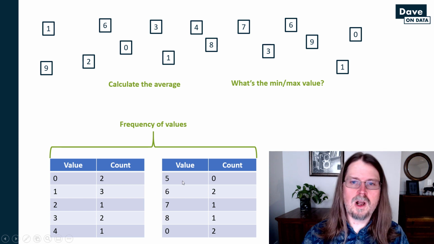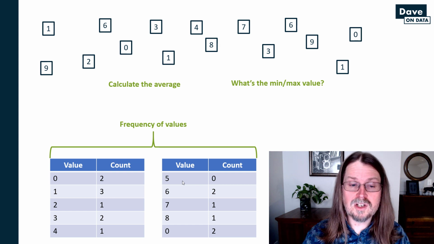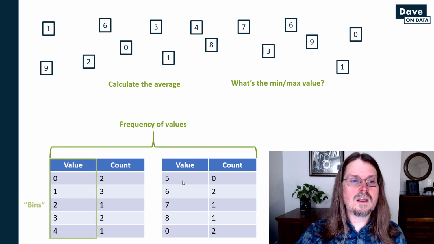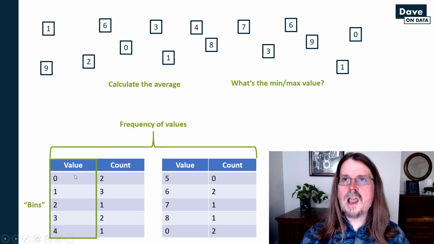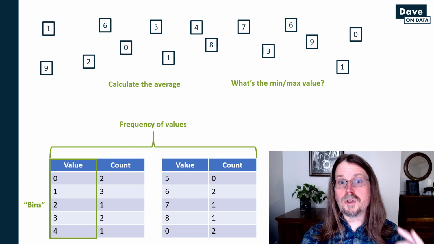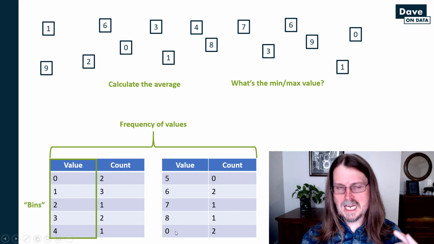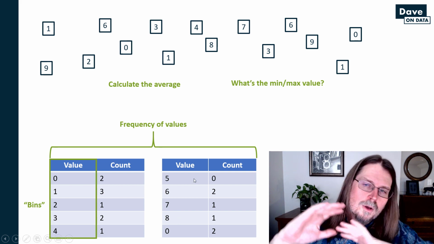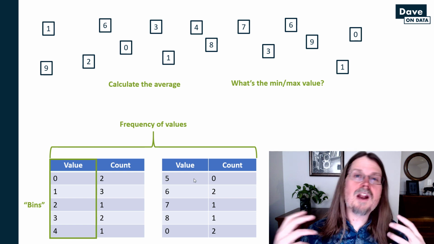And one piece of terminology that we need before we actually slide over to Excel and create some histograms is this, the concept of bins. What you can see here is I have used bins corresponding to each individual unique value: a value of 0, a value of 1, 2, 3, 4, 5, 6, 7, 8, and 9. Those are the bins. I've defined them based on the individual values, but I don't have to.